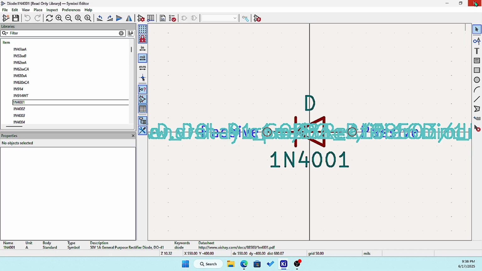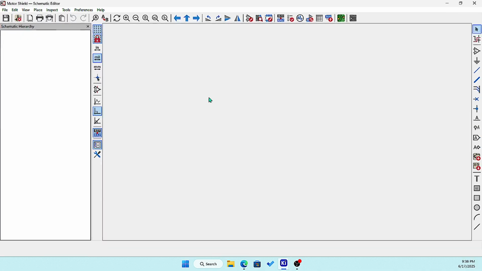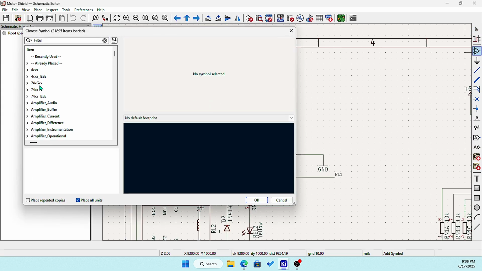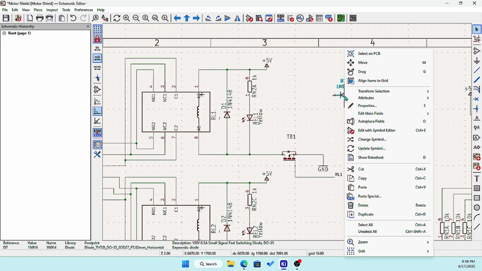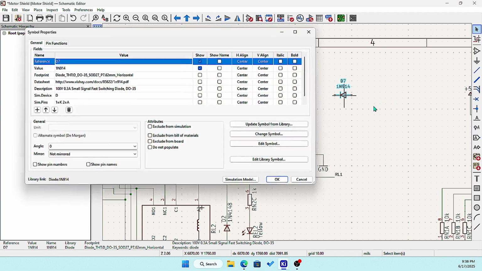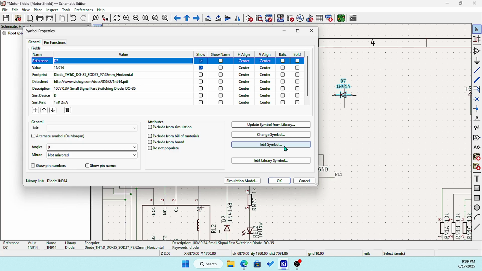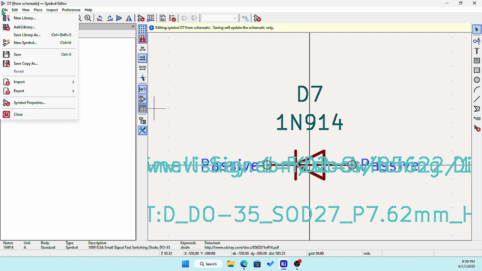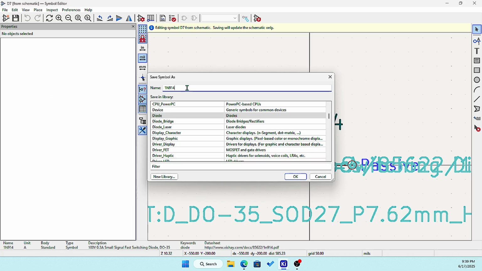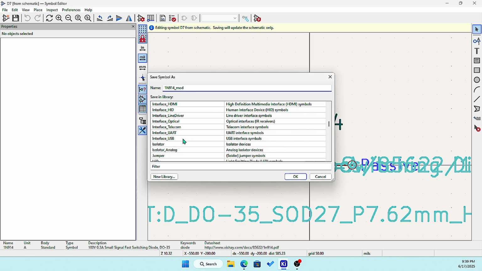You know what? Another way I have done this is by going to the schematic, going to edit symbol properties, then go file, save a copy as mod, and then put it in share trip.